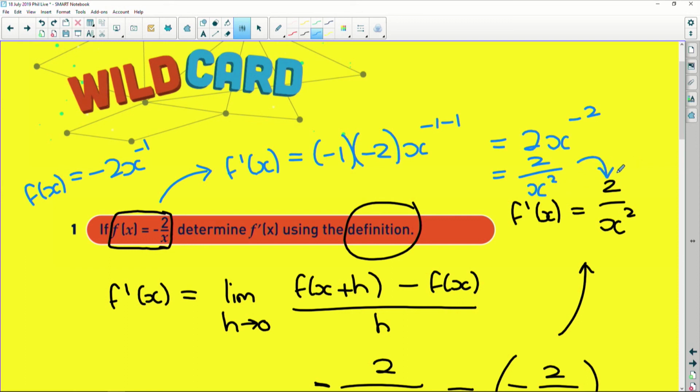Okay, so when you have a function and you need to differentiate using first principles, sometimes it's easier to work out what that f of x plus h minus f of x is first, and then substitute it into the formula. Otherwise, if you feel comfortable just merely doing it straight away with the limit, have at it, do that. But remember, with your first principles, go through all of them until you get to what you think is the first derivative, and then differentiate the function using your differentiation rules. If the two match up, it means you've done your first principles properly. Okay.